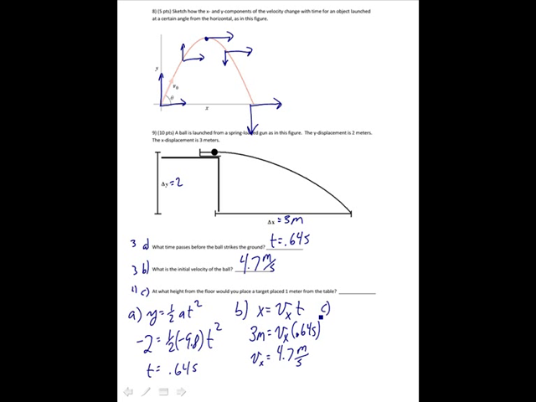So on C, you first had to find the time. X is equal to Vx times t. X is equal to 1. Vx is equal to 4.7. You wanted to find t. So t is equal to 0.21 seconds. That's the time when the projectile is 1 meter in the x direction from the original position. And then you want to find what is the y displacement at that time. And so the y displacement is equal to 1/2 a y t squared. That's equal to 1/2 times minus 9.8 times 0.21 squared, and that's equal to minus 0.22 meters.